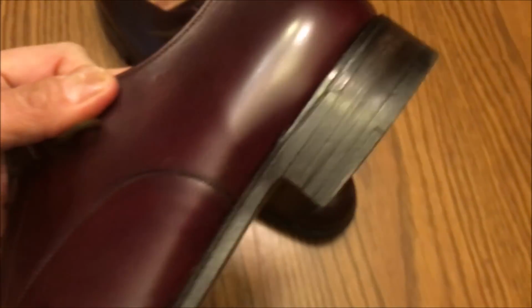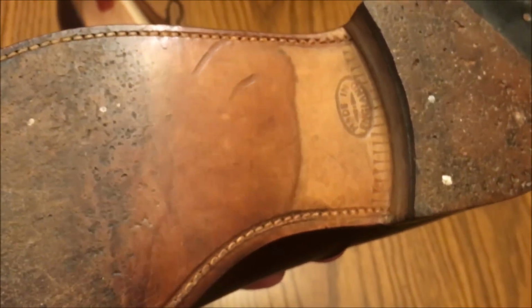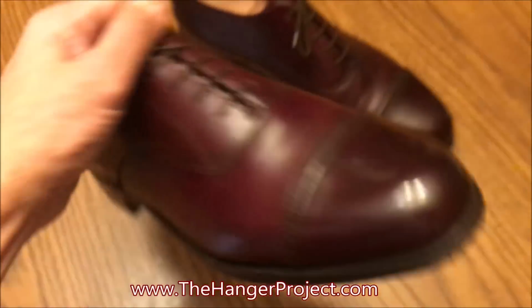I'm happy with that. If I can get it to focus, there we go. You can see it's got a little bit of wheeling around the edge of the heels too. You can see the stacked leather construction of the heels. Here's the other one. Okay. I did clean up the soles just a little bit, basically just in this middle portion where there's no wear. I did put a little polish on those too. All right. Remove the sticker. So there we go. They're all done.